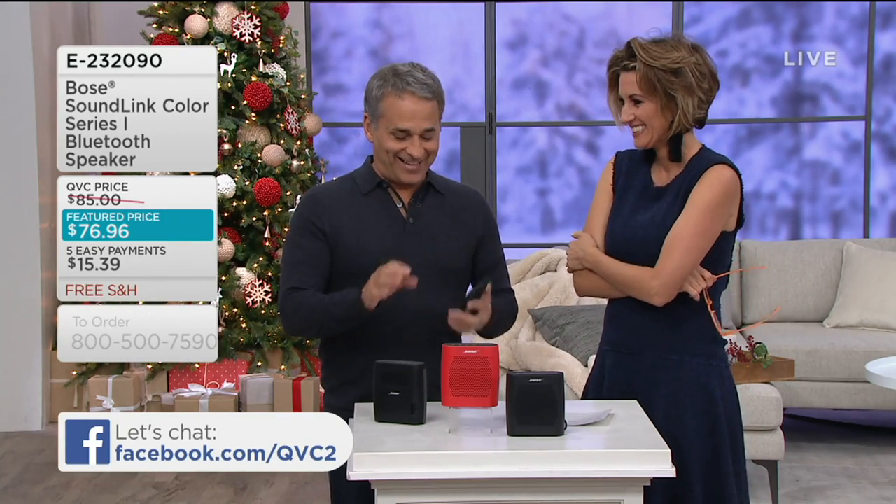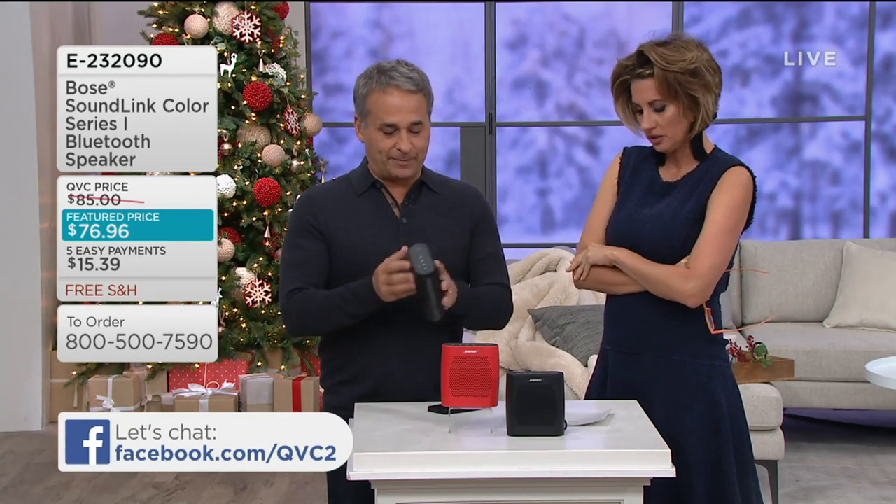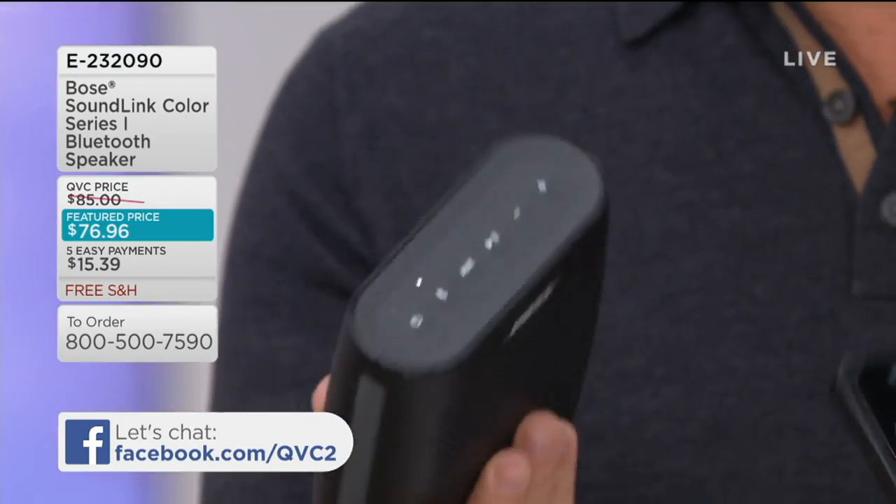So anything that has Bluetooth — let's get this out of the way right now — because many of you are going, I would love to get a Bose speaker at this price, a Bose speaker that fits in my hand and weighs less than a pound, but I don't understand this whole Bluetooth thing.